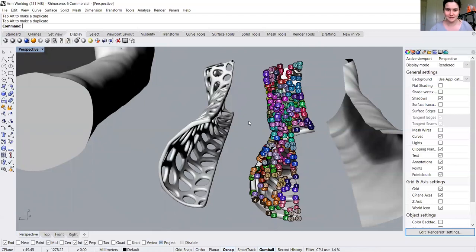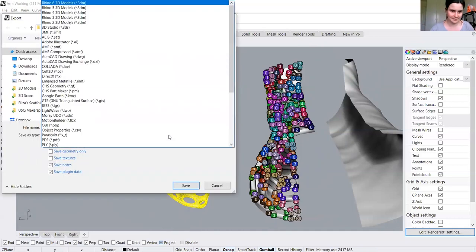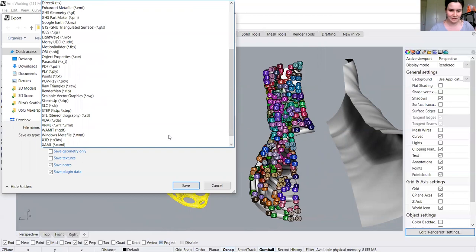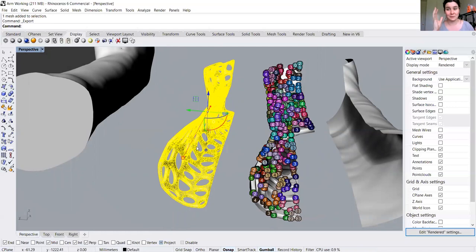All you need to do from here is 3D print your model. So to export it, you just highlight that model, go up to File, Export Selected, and then you should be able to save it as an STL file. Generally when I print these out, I tend to try and stand them upright and print them that way. But of course, tall, long, skinny things can wobble and fall off. So I generally print it out with some kind of a raft. Don't try and print it with support structures because they'll be a pain to clean out, and the roughage left over from it is going to be a bit painful on the skin as well. But yeah, there you go.